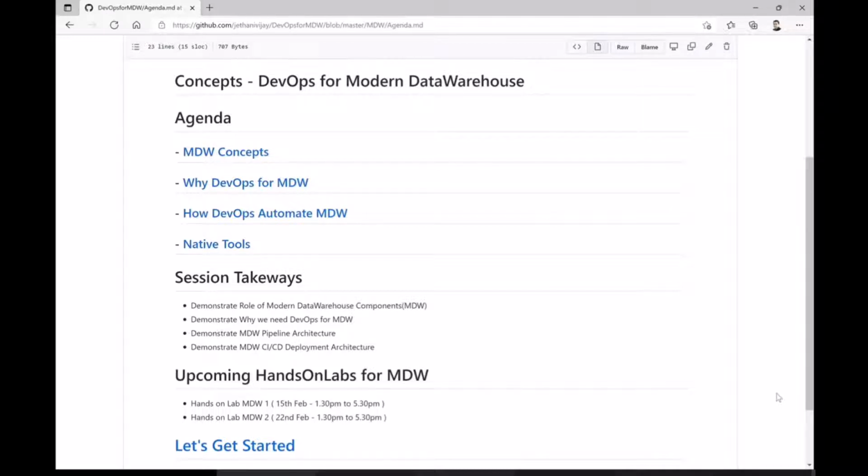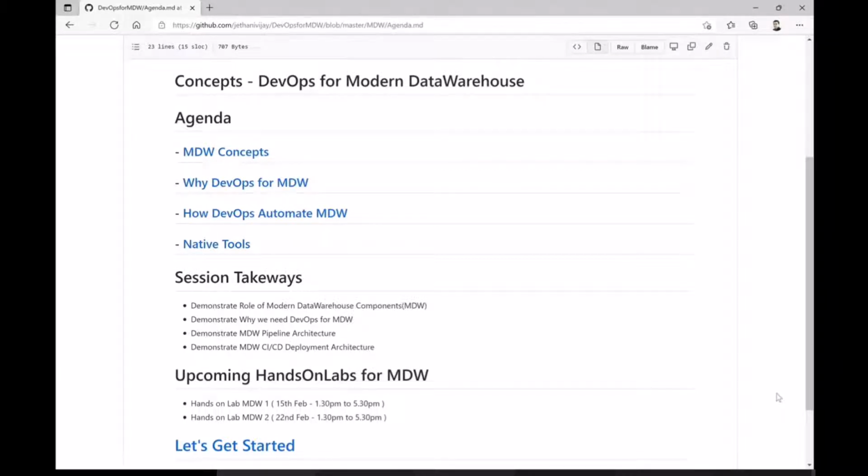And to know all those tools, we should have a brief understanding of how to go about them and what each tool does. So from a DevOps perspective, as well as a modern data warehouse perspective, we need some base understanding so that in the future hands-on lab sessions, we have sufficient knowledge, or I would say concept-driven architecture design and implementation, so that we can implement those modern data warehouse implementations on our own.